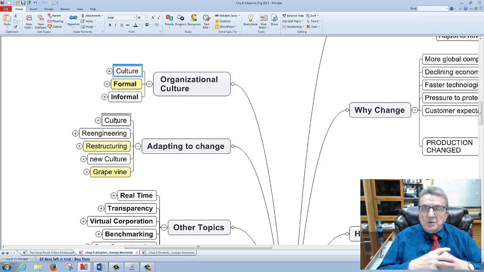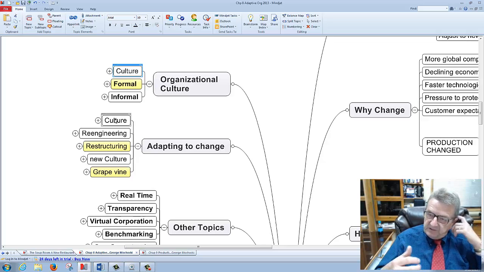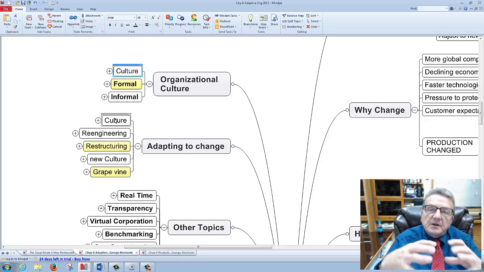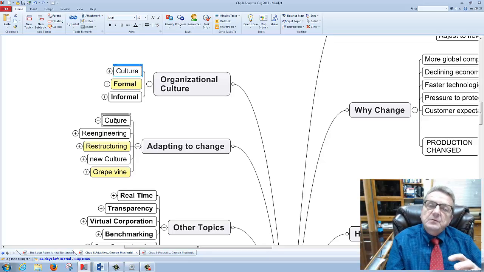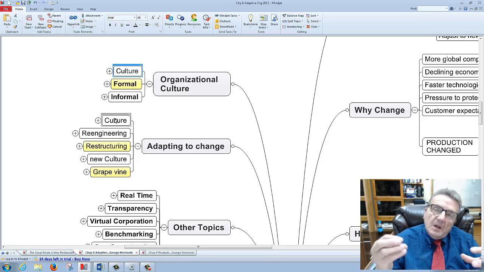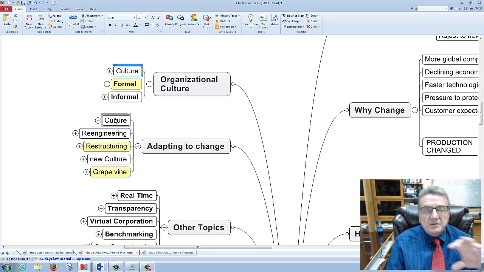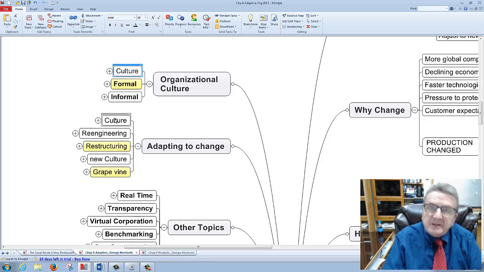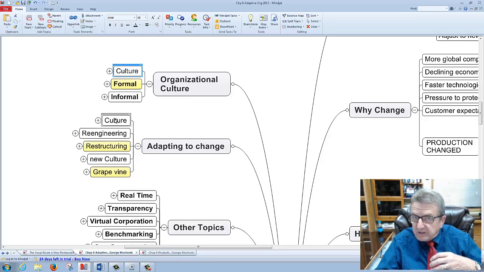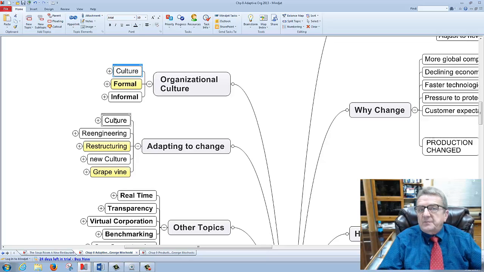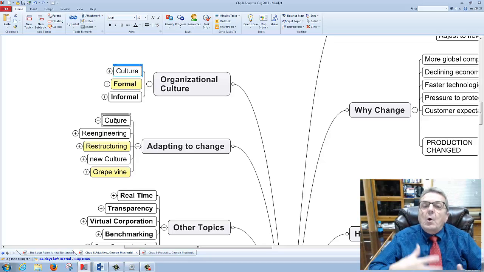I teach a course on organizational culture, and basically companies have a culture, and they change. Look at our family. We have a culture. When my son brought his wife into the family, and we're all living together as one whole family, she comes from a Mexican heritage, and I come from the Polish side. We're beginning to change, and my wife is a little bit of everything, so now we're beginning to have Polish and Mexican. So the culture is changing, but it took a little while. We didn't accept everything she was bringing from her culture, and she didn't accept everything here, but we found the middle in growth. So as you bring more people in, the culture changes, and so does the organization.